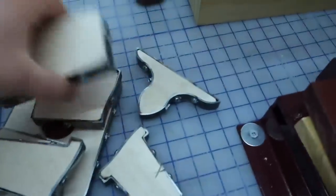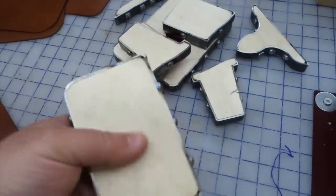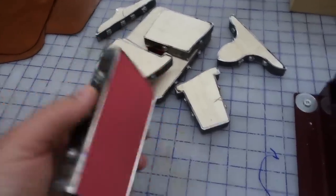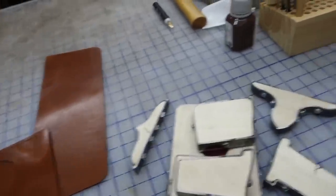Then I'm going to take my dies here. I'll put the link to where I buy these dies from. I designed the shapes in Illustrator and I have these custom made for me. I use these on my Mighty Wonder clicker press right here, and I'm going to punch out all my shapes needed for this one wallet.